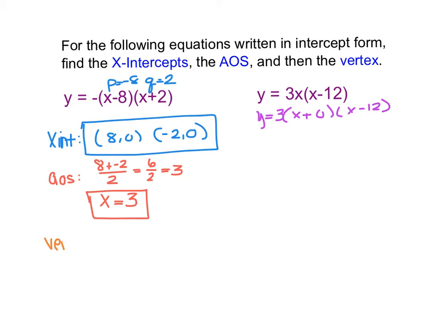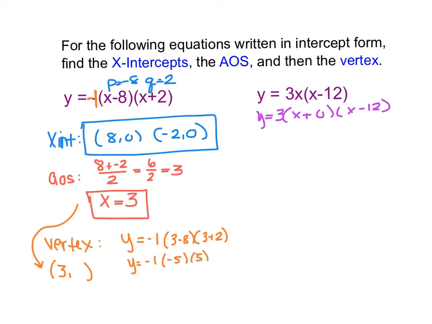Now lastly, we need to find our vertex. And remember, our vertex point uses the axis of symmetry x value because the vertex lies on the axis of symmetry. So we have an x value of 3, and we're going to use our equation to calculate our corresponding y value. Now I notice out in front here there's a negative, and I remember that that's really an implied -1. So we have -1, and then we have 3 minus 8 and 3 plus 2. So here we end up with y equals -1, -5, and 5. The first two being multiplied is 5, then times 5, which is 25. So I can see that my vertex point is occurring at x is 3, y is 25. So I've now found my 3 key pieces of information.